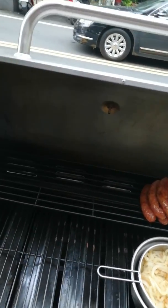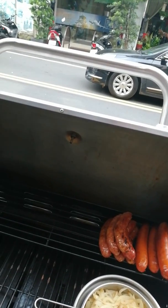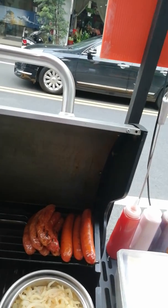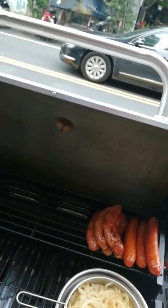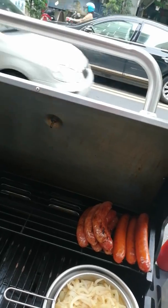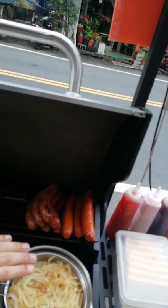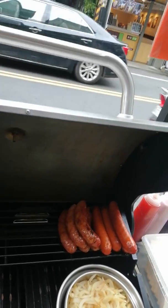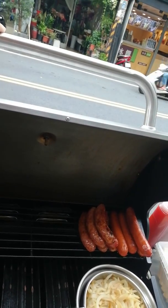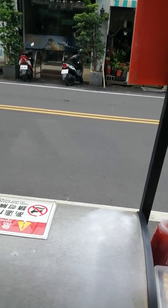That's all pork sausage as well. So what we do is we cook it all in here, barbecue it off. We boil it offsite before we come to get as much of the fat out as we can. We barbecue it off and it sits up here on the rack. We drop the hood and this is like a two-tier barbecue, so basically it barbecues and it smokes and bakes as well. Then it sits up there and smokes and barbecues — it gives it that nice brown color on the outside, makes the skin a little bit crispy, but leaves it nice and soft and tender and juicy in the middle. So it gives it a bit of a unique flavor, which is good.